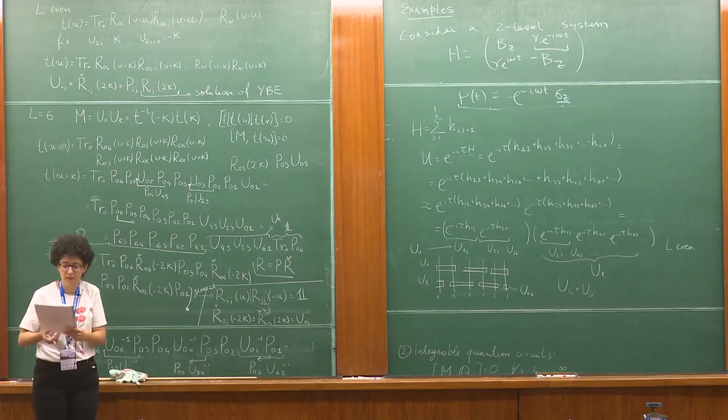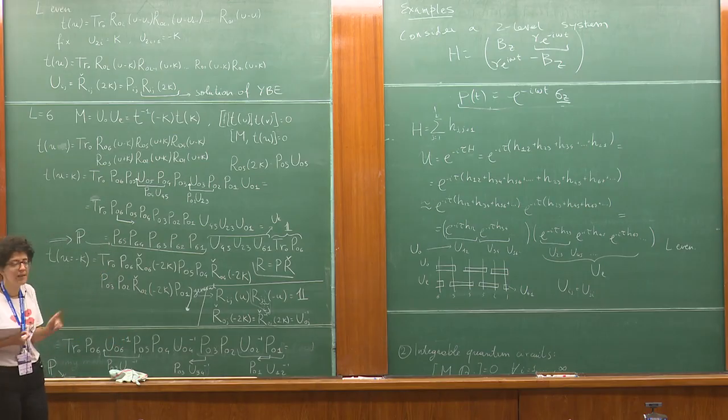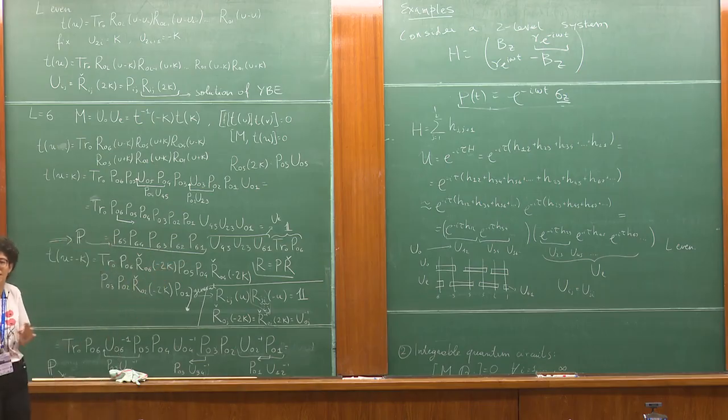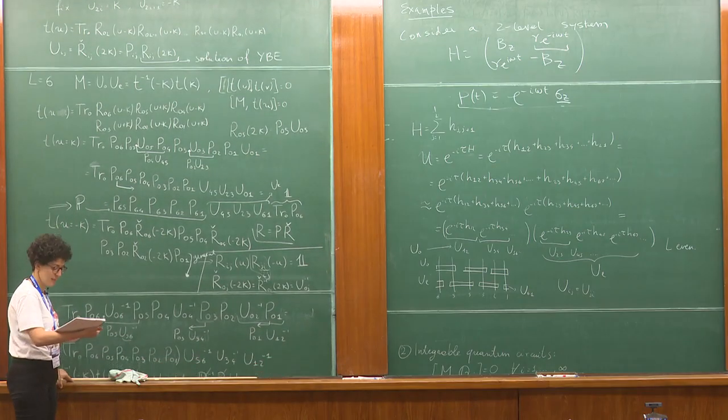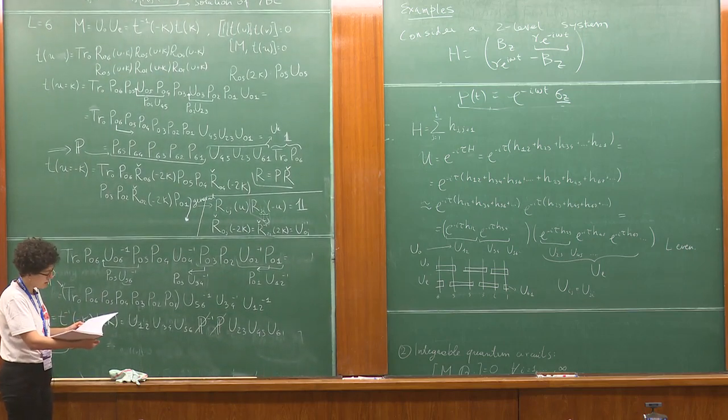Okay, so maybe I can just give you an explicit example of how to construct one of these circuits for the Heisenberg model that we saw, and I can tell you how kappa is related to the time, so we can finish the story.